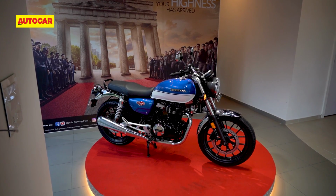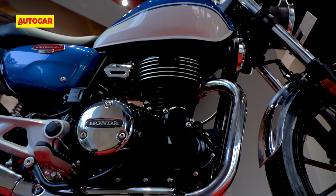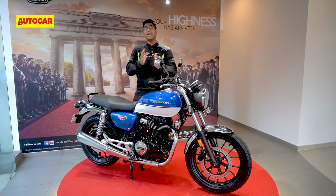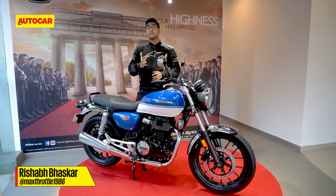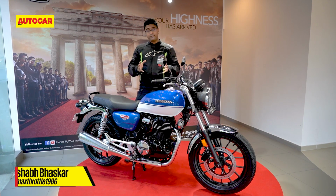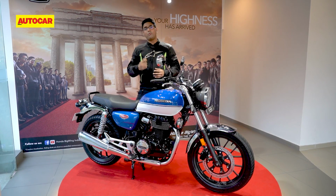This motorcycle right here is one of the most exciting and important launches by Honda India in recent times. The H'ness CB350 goes straight up against the Royal Enfield Classic 350, a motorcycle that has dominated the segment over the years. So today we're going to talk about the design of this motorcycle, the features, and give you a quick walk around.